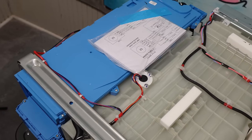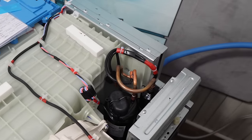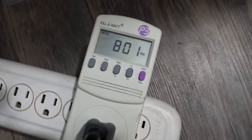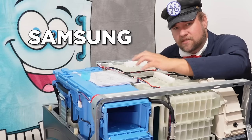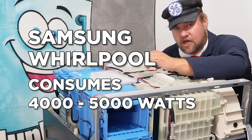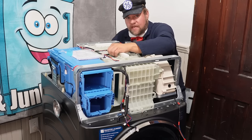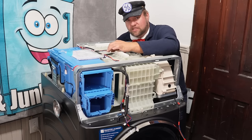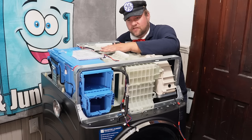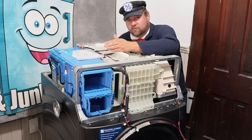By adding this compressor, it is vastly more efficient than a standard electric dryer. Essentially, you're using one watt of electricity to heat up the clothes, pull the moisture out, and then condense the moist air and drain the water out. During our test, we only saw a maximum of 850 watts of electricity at peak — vastly lower than a standard tumble dryer. Typically on a Samsung or Whirlpool, you'd see anywhere from 4,000 to 5,000 watts at peak. In total, this unit used only 1.1 kilowatts between the wash and dry cycles, versus 2.5 to 3 kilowatts for a standard set — meaning this machine is vastly more efficient. Over five years, you'll probably save 800 to 1,000 kilowatts of electricity.